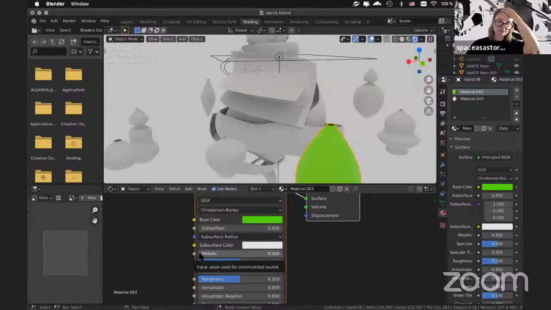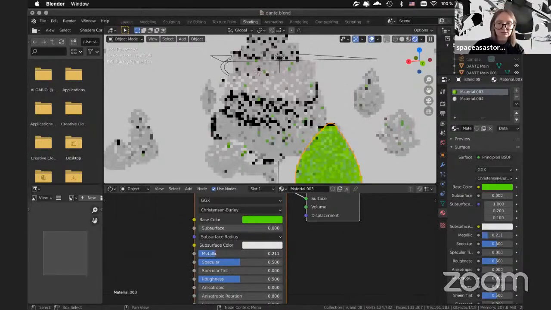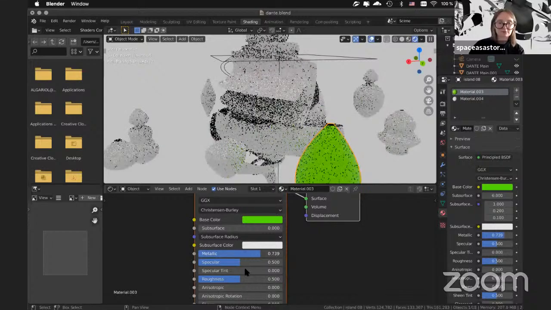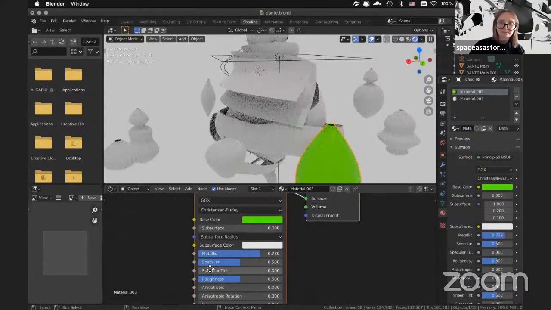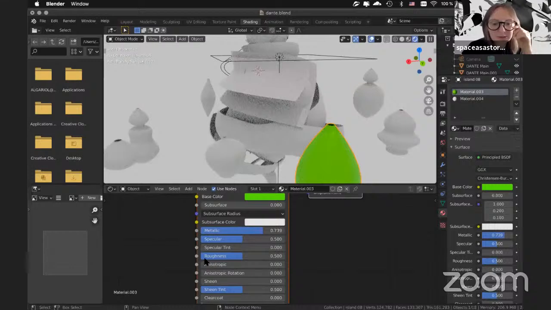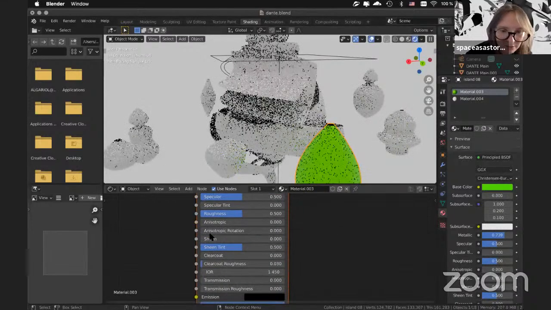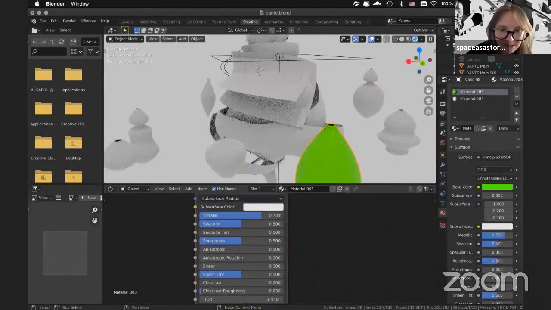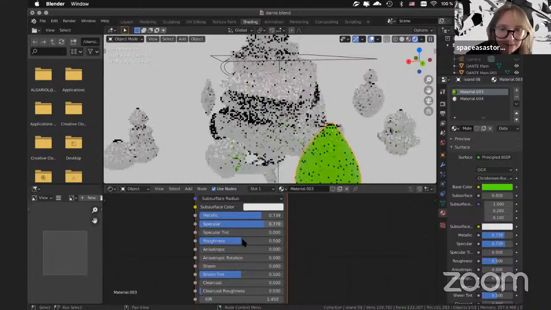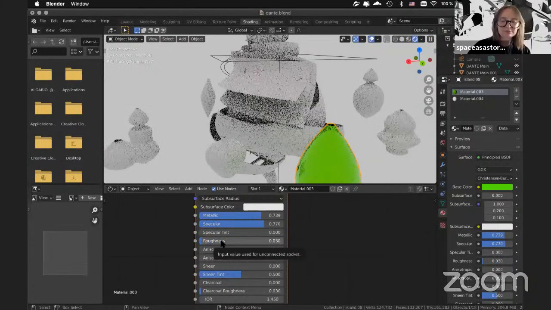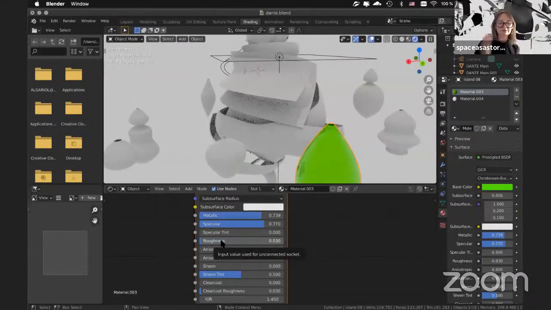Check this tutorial, I think there was a good one from this guy, and he explains all this logistics, what is everything. But to make something very specular and reflective, you need low roughness. Roughness is for materials that don't reflect at all.